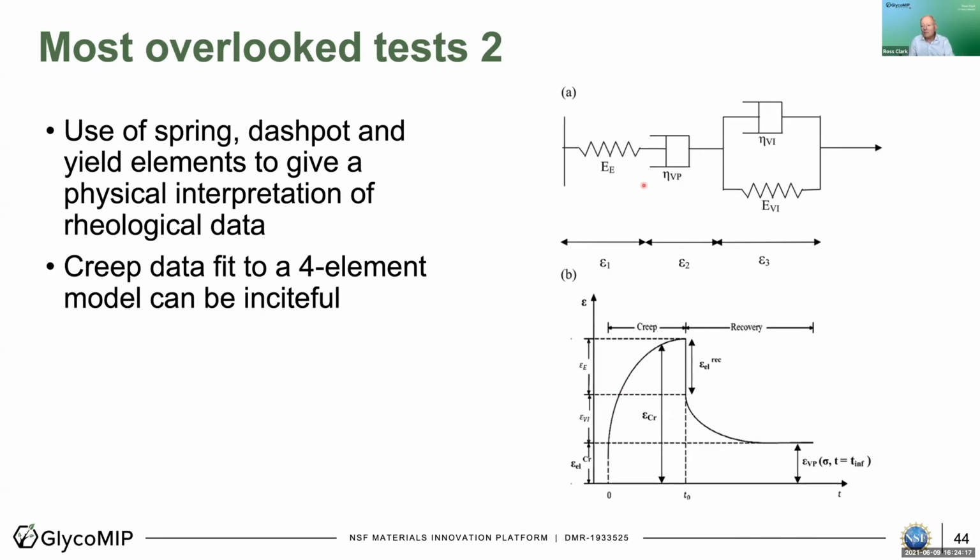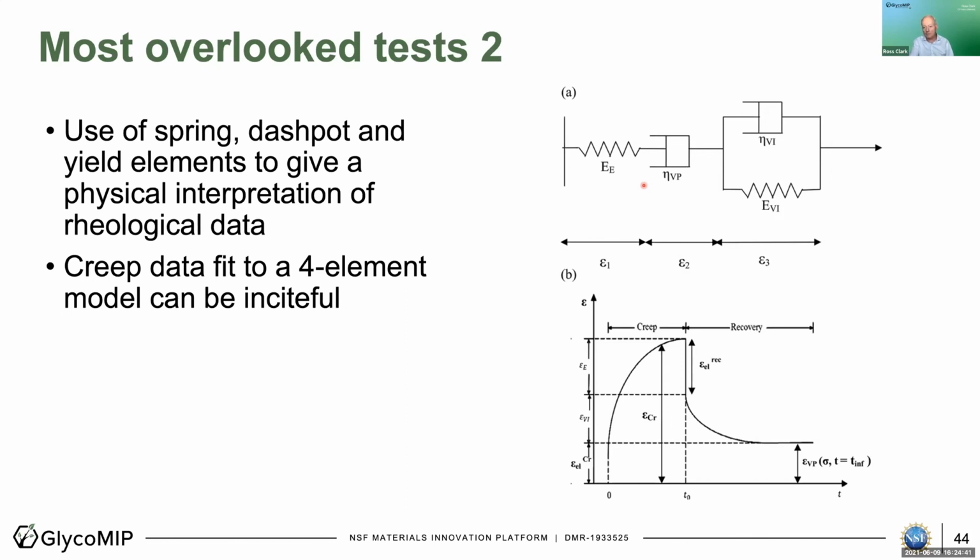Well, a lot of times there's physical significance to that. If you're looking at a gel network, one of the things may represent the strength of the bonds between your polymer chains, and another one might indicate the migration of solvent between those chains or percolation. So fitting data to a 4-element model is super useful in understanding a lot of what goes on in the real world.